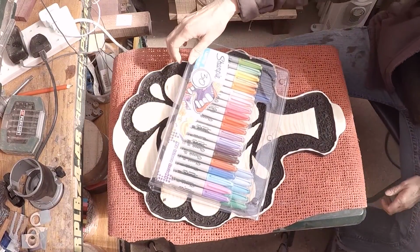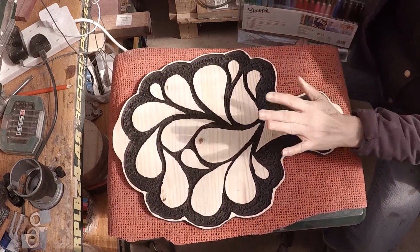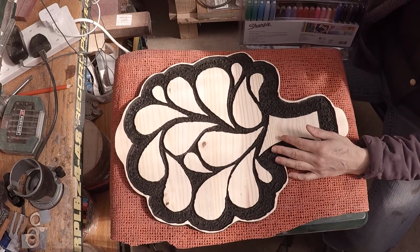Right, hi everyone, that's me back. As I said yesterday, I wasn't quite sure whether to colour this in. I actually quite like the black and white look.